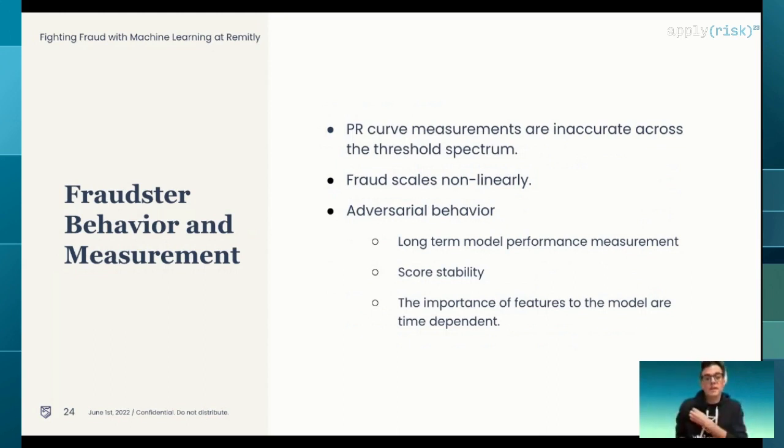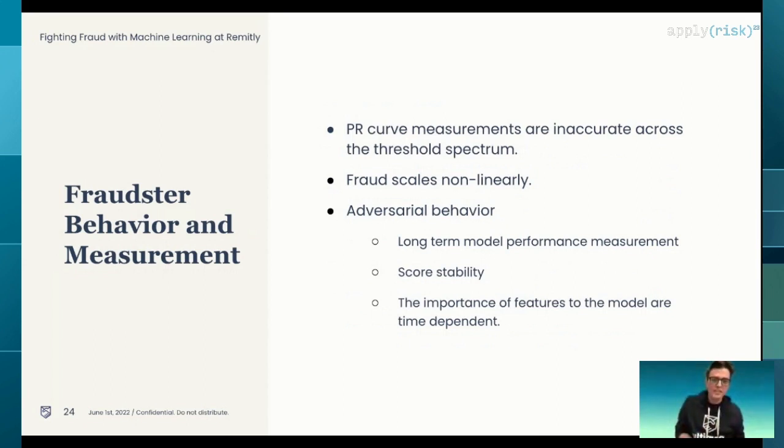The next area is variance in model score stability. So what if the number of transactions getting flagged by the model suddenly doubles overnight? Is this behavior driven by the model accurately blocking a fraud attack, or are there some other exogenous factors leading to score instability? Given that we are largely blind to the outcome of these transactions, it's hard to know if the incremental transactions flagged by the model are actually nefarious.